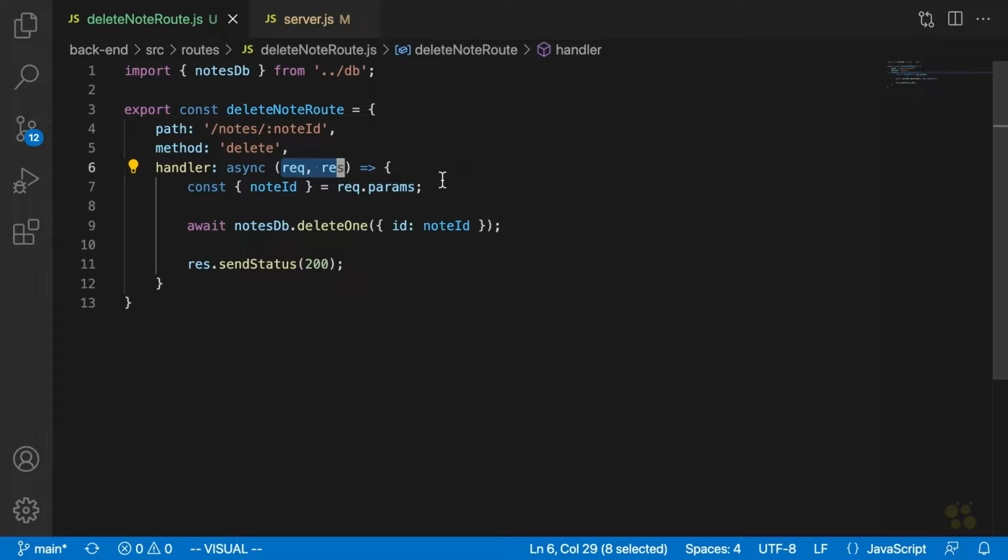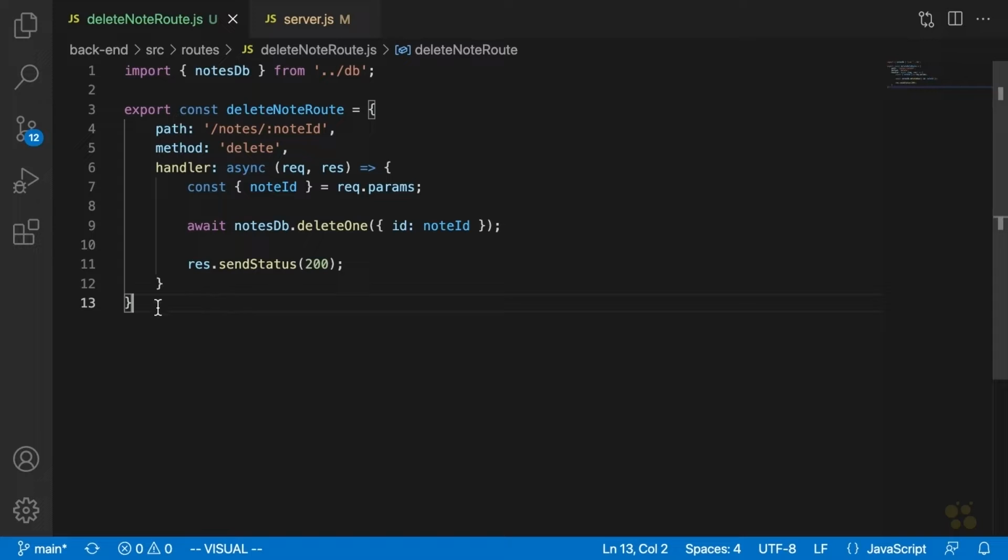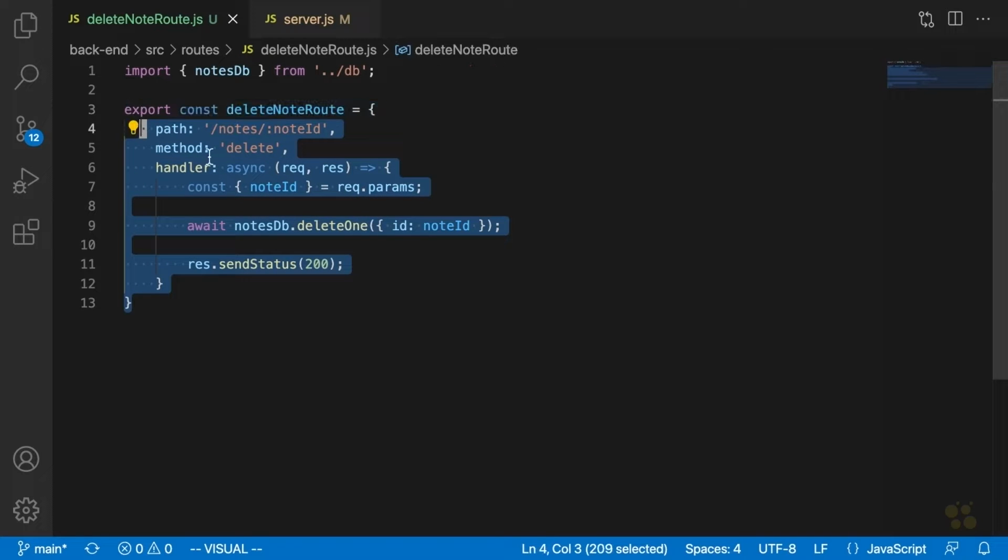That's more of an architectural level decision, but I just wanted to point out that expressing your routes in a more declarative fashion like we're doing here, declarative meaning we're just specifying different configurations, so to speak, about the route, instead of actually saying app.get, app.post, that makes our application potentially much more flexible in the future.